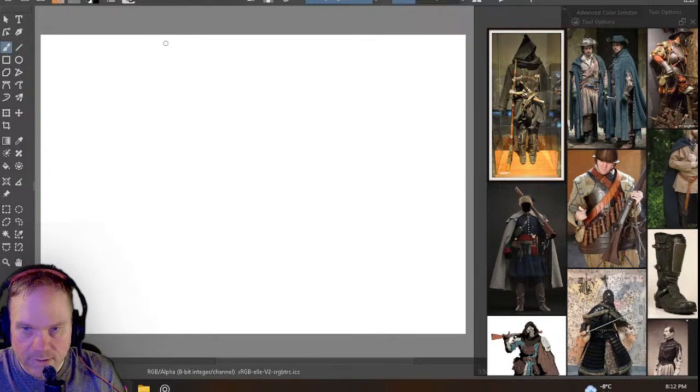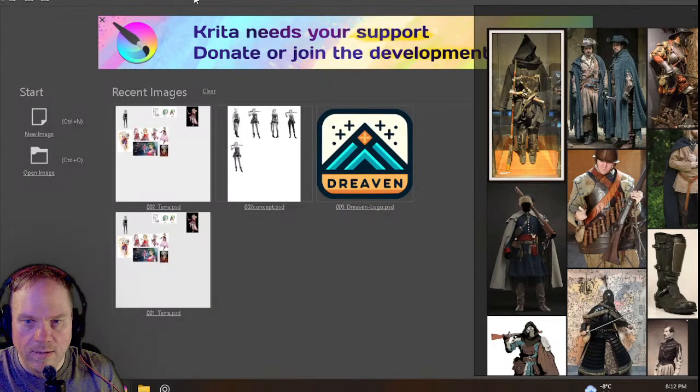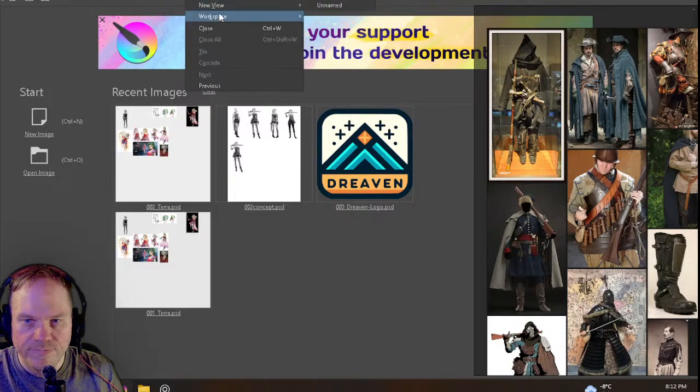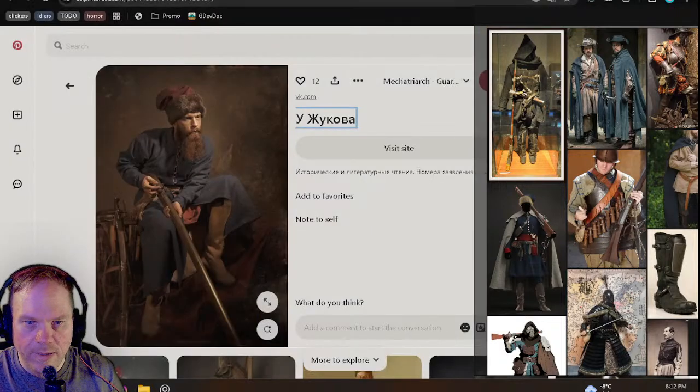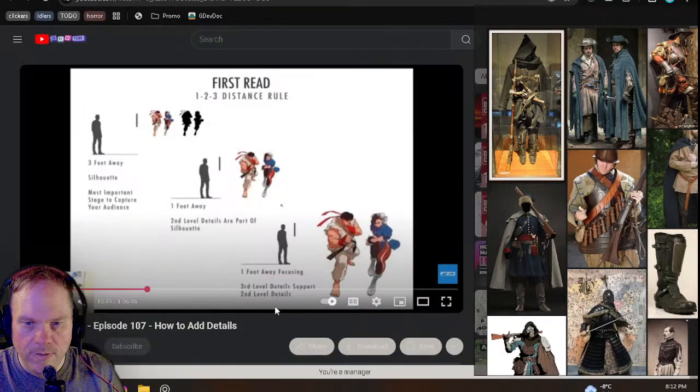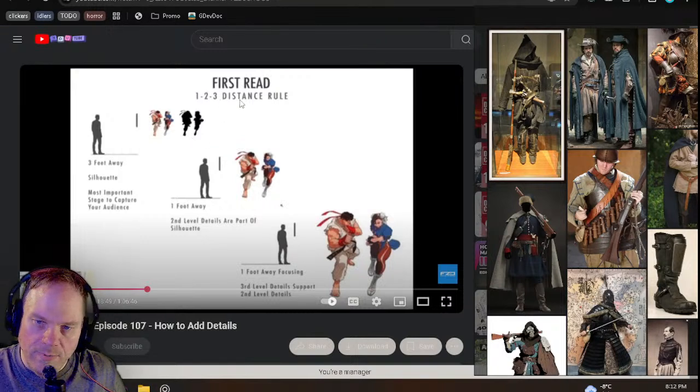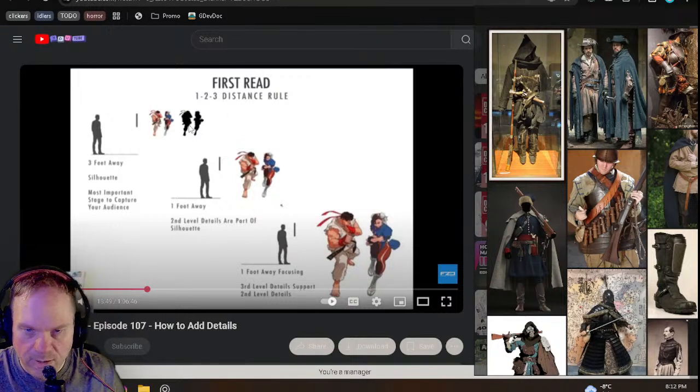So first thing first, an important thing you need to know: since the silhouette is the base, you need to see your drawing from afar. It's a principle that I saw repeated by many people. Here Fengzu is telling you the rule of 1, 2, 3 distance. When you are far, you need to start by looking at your silhouette from very far away.